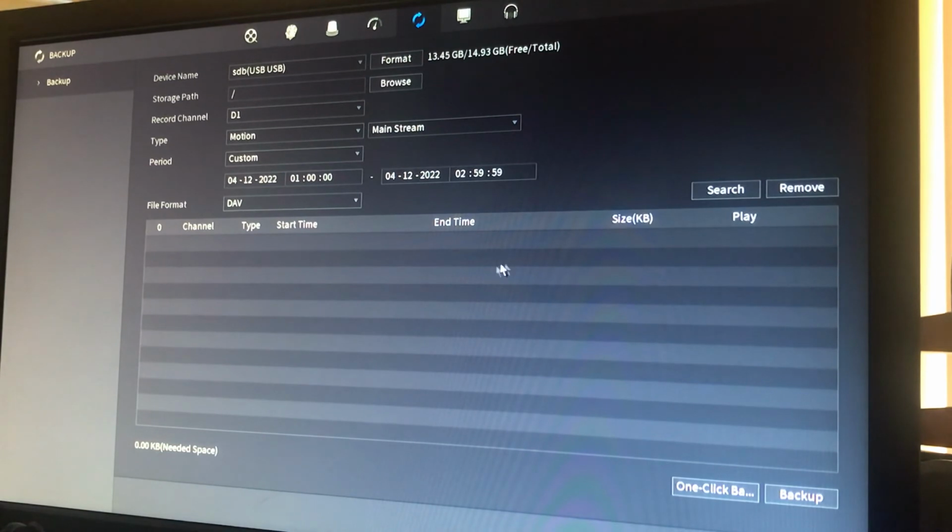And then what you can do, you can either select which one you would like to record, or in most cases, because you've already selected that time frame, you want to record all of them, so you can just hit one click backup here, and that will move that vision. Well, we'll keep the original vision on the hard drive, but it'll move the backup, the copy, to the USB. So, I think they should be pretty straightforward.